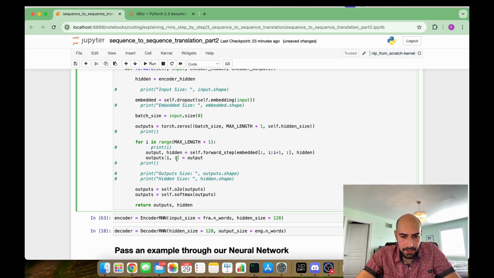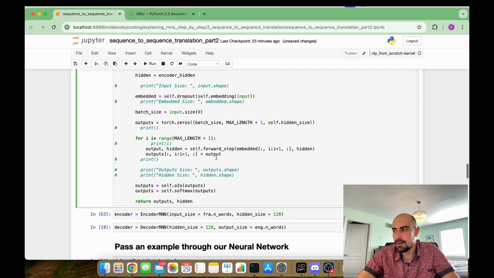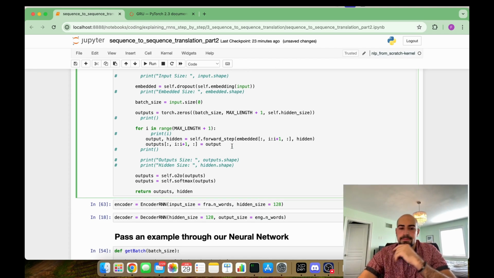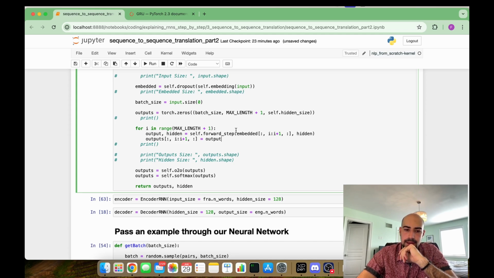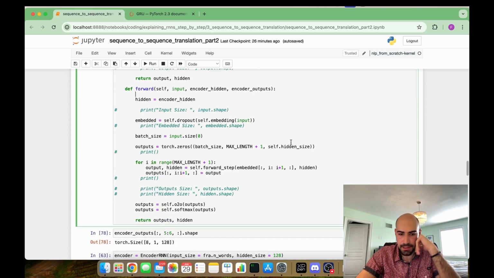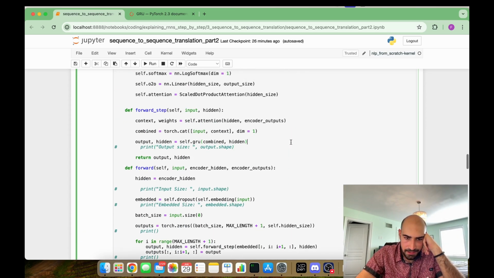And then here we're going to go outputs at i is equal to, maybe we'll do i to i plus 1 is equal to the output. Okay, so now we make sure we're slicing into the correct i. Okay, so that looks good. I think that's everything here.